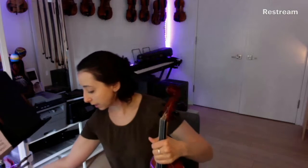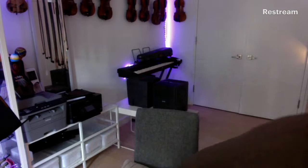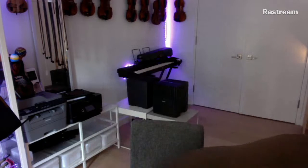E sounds weird because on this 5-string violin, I actually had octave strings on. Octave strings are super cool. They are 1 octave lower than regular strings. So I still have the octave E on because I had to change it really quick for a viola lesson back to regular strings, and I did not change the E yet. So I thought it might sound kind of cool to be like, you know, what does this sound like?